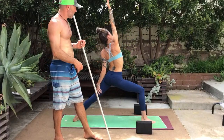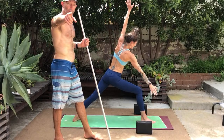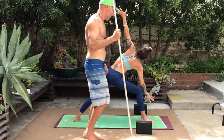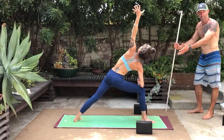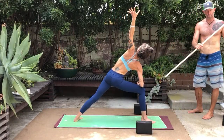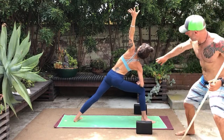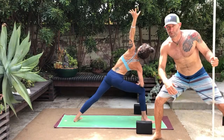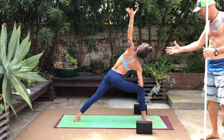Good, everybody. Exhale, take it on down to extended side angle pose. So this is great. You see me demonstrate this every single class with this modification, forearm to thigh. I love it. Okay? And notice how she's got her forearm on her thigh, but a lot of times when we do that, sometimes we're just kind of hanging out, right? So stay lifted. Stay narrow.